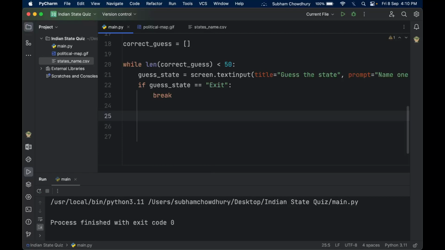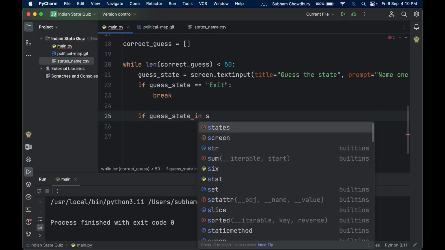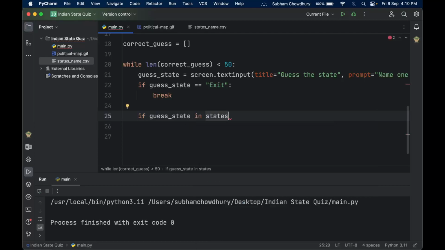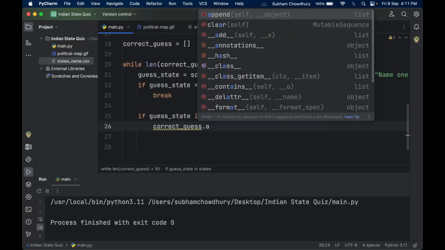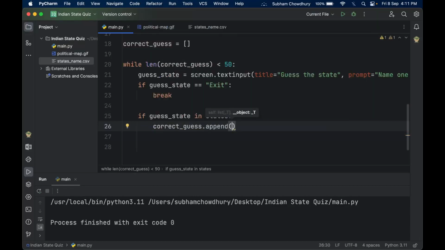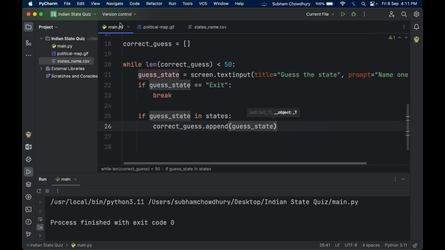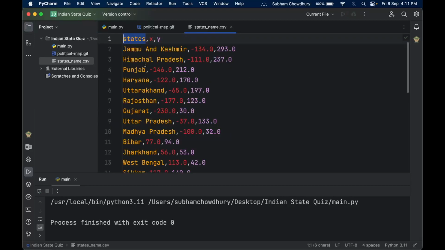Now what we will do here, after this, if the guess state is in states, if the guess state in states is correct, then correct guess dot append, and we will append the guess state. And one more thing you can see here, each state starts with a capital letter.